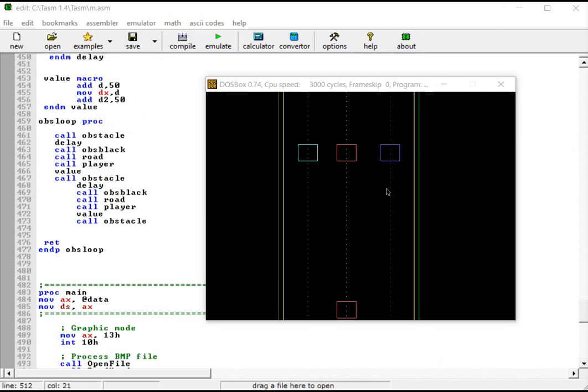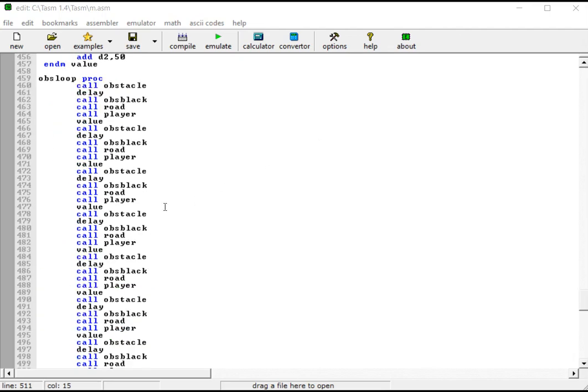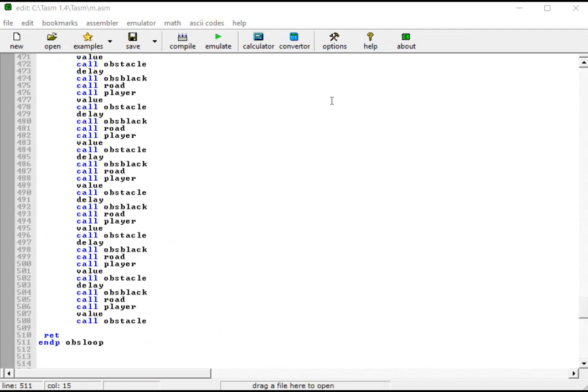You can see that after calling the obstacle thrice, it has reached this position, but I want this to reach here. So after trying many times, I figured out that I need to call this 9 times so that it reaches here. You can also use a loop rather than just calling them, but I did this by calling it 9 times. So I have called these procedures 9 times, and then I will run this.